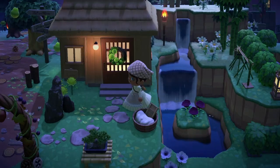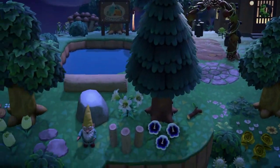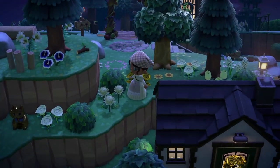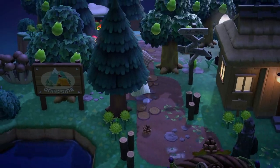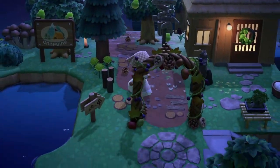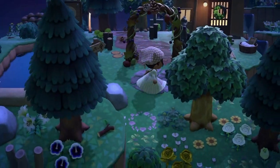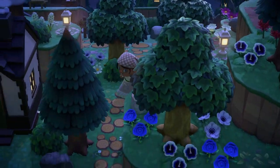I originally just wanted them all close together because it was much easier to find when villagers were crafting DIYs and things. It was so much easier to just be able to walk through houses that were right beside each other. But for the longer it was like that, the more I wanted them to have more space because they were all like a couple blocks from each other, so I couldn't really put any unique furniture out for them.